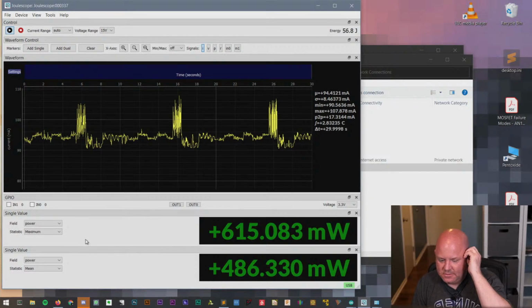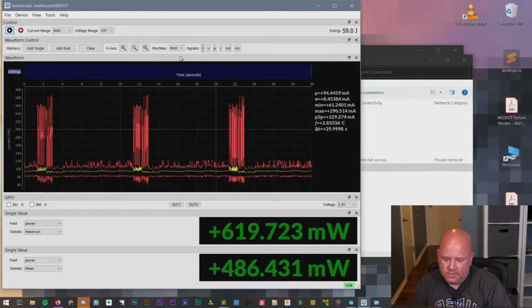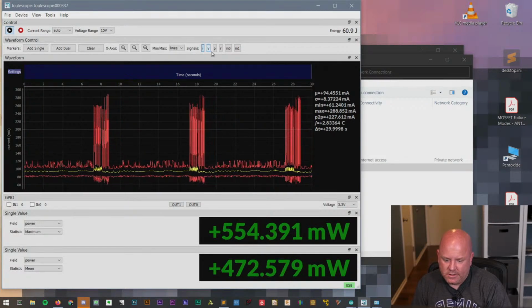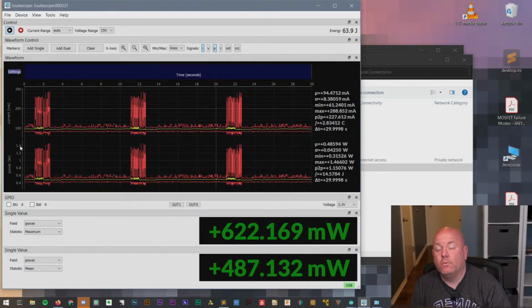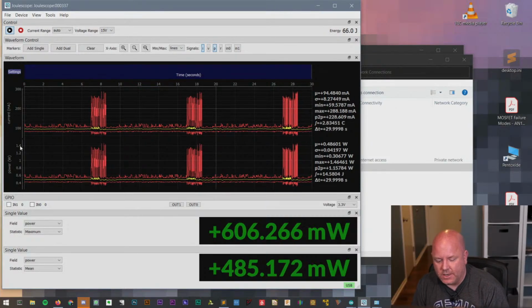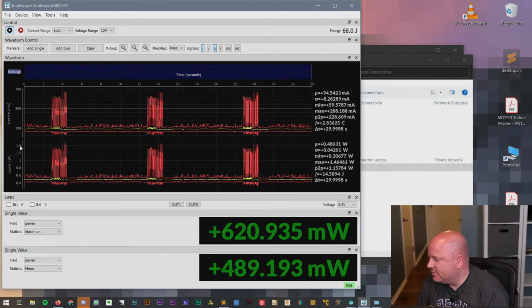That's kind of silly. I guess we could turn on this, and this would give us a decent idea. And we could turn on power. And then this gives us an idea. So it's peaking around 1.4 watts. Interesting. So it's going from 500 milliwatts up to 1.4 watts. Gosh darn it. Now I wish I had an ESP32.